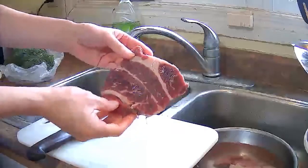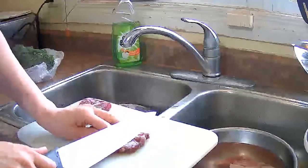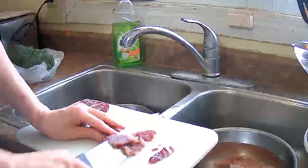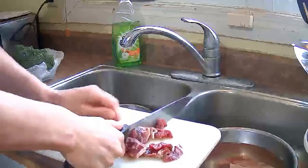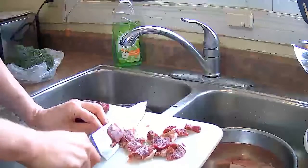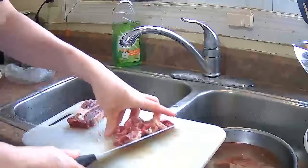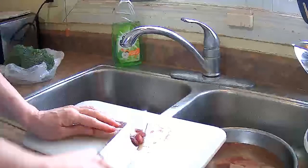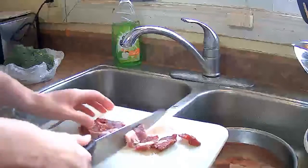I have a beef steak here. For roasts you can cut it the same way with beef and pork, and the same goes for steaks. With steaks, because it's a thin cut, you want thin but wide pieces for stir fries. I cut the steak at an angle, which makes the pieces as wide as possible and as thin as possible without cutting straight down — that's how you get the beef slices for a stir fry.